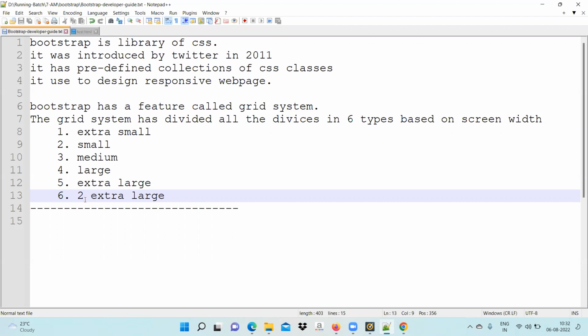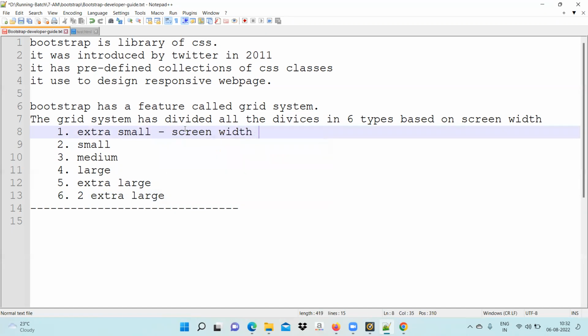Okay, so we can write here 0 to 576 px screen width for extra small.